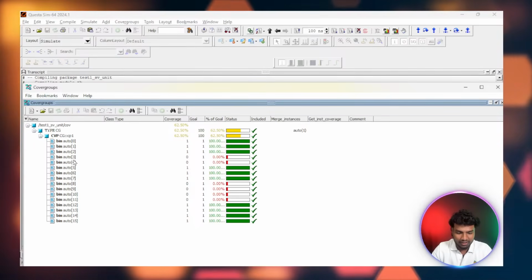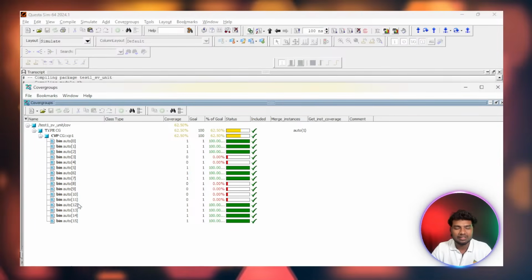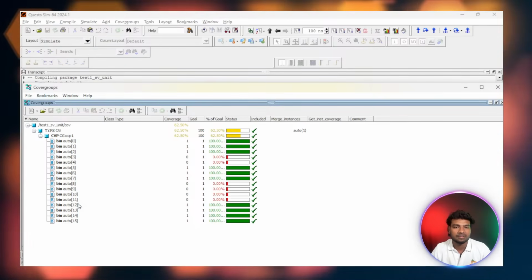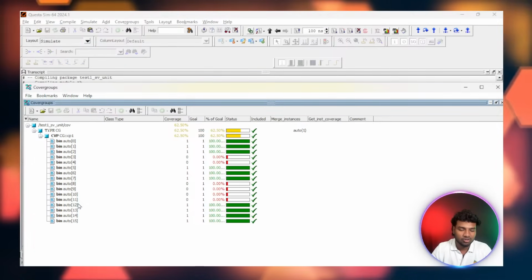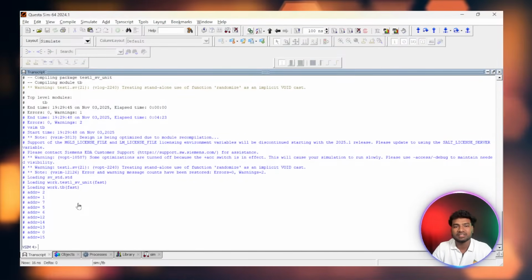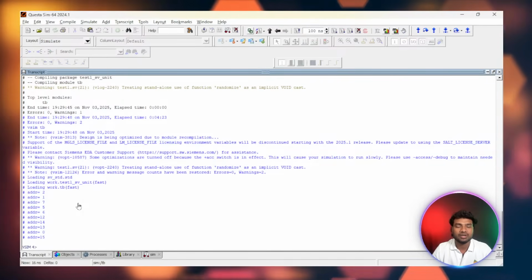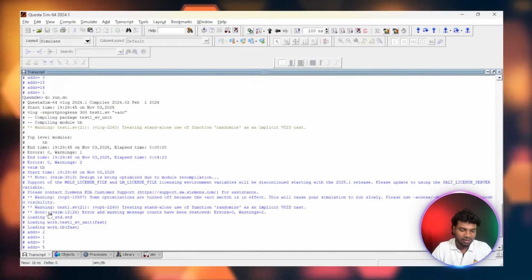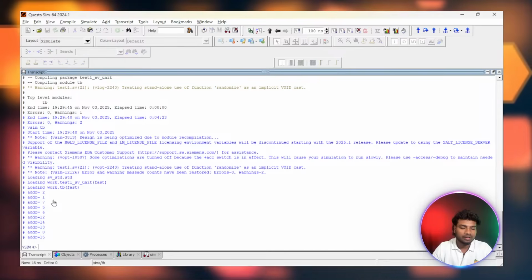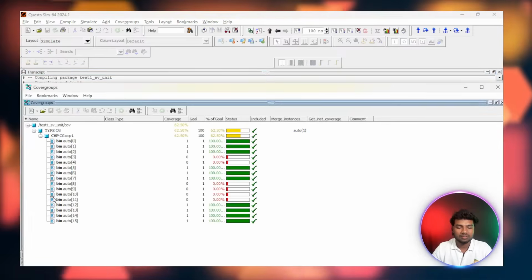You can see here auto bin 3, auto bin 4, and then 8, 9, 10, 11, 12. These bins are not hit, they did not occur in randomization, because there is no sufficient randomization repetition. That's why it gives 62% of coverage. To check all the signal functionalities, you have to randomize more times, then only you will get the signal stimulus for the design code. You can see some missing values like 9, 10, 14, 15, 9, 10, 11, and then 4. These kinds of values are missed, so that's why I got 62% of coverage.